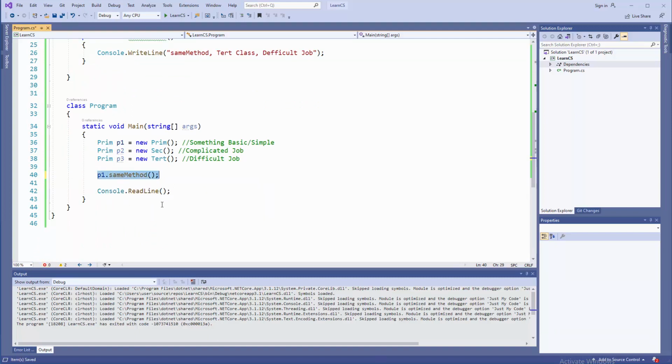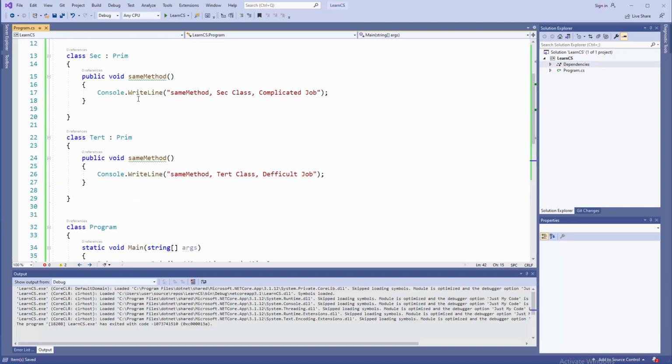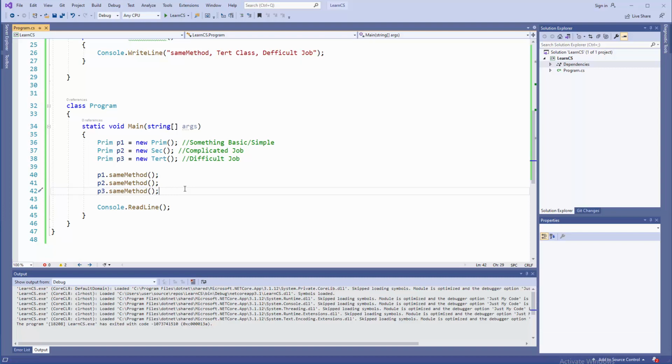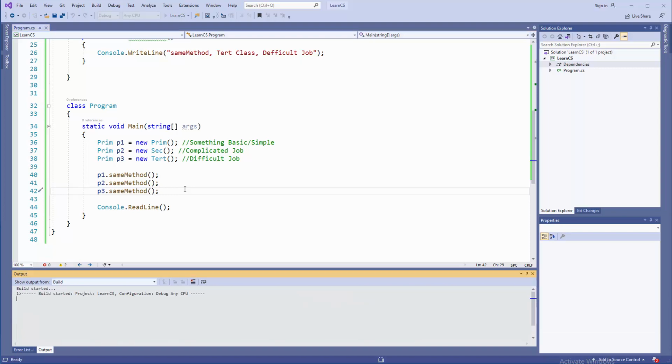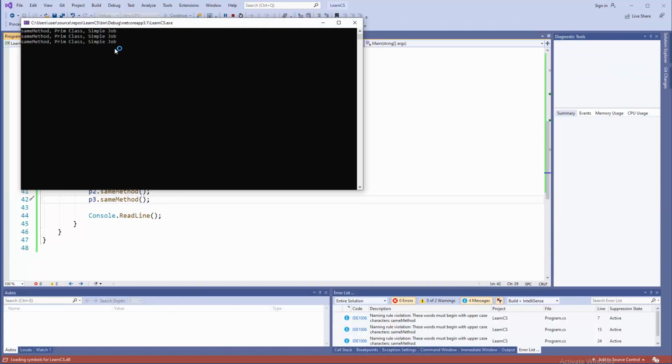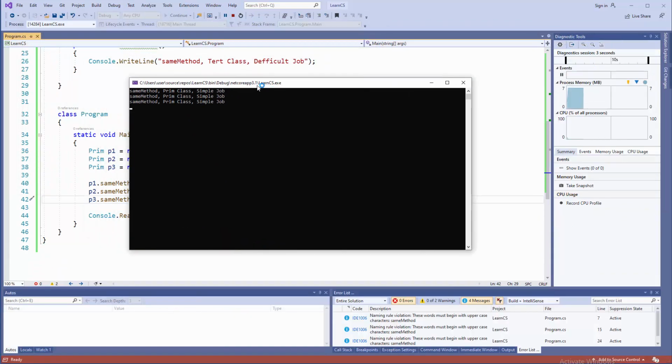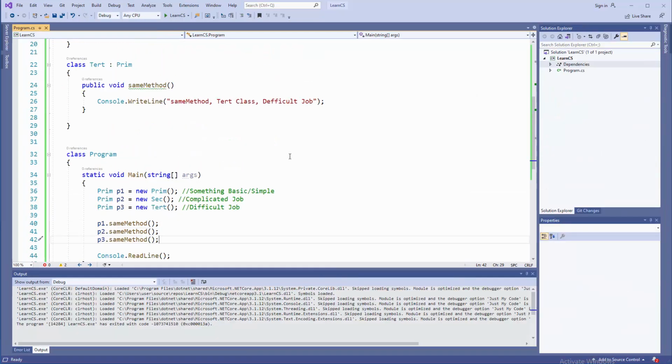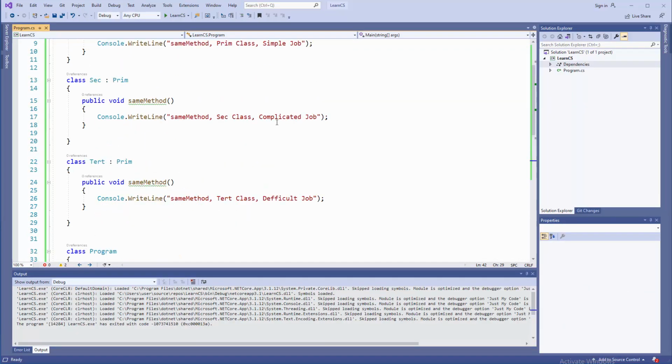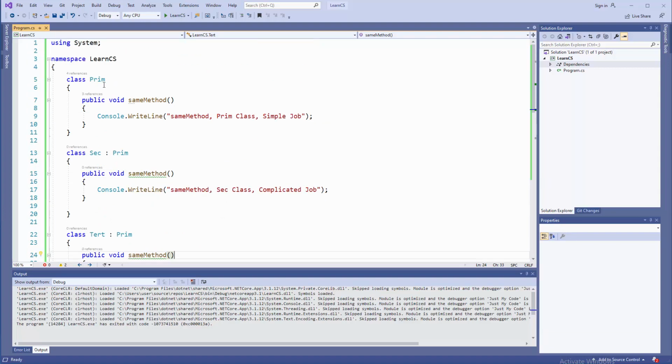Okay, so we do have 3 objects. Let's copy paste this 2 more times and let's change those objects. And you're gonna say, okay, so these things will be automatically recognized, right? Well, F5, and the result will be the same stuff, which is not good. So the question is, did we type this code for nothing? Well, actually we need to add something to use these dedicated methods with the same names. So right here, this primary one will actually be a virtual method. Okay, so here you're gonna say virtual. Is that enough?